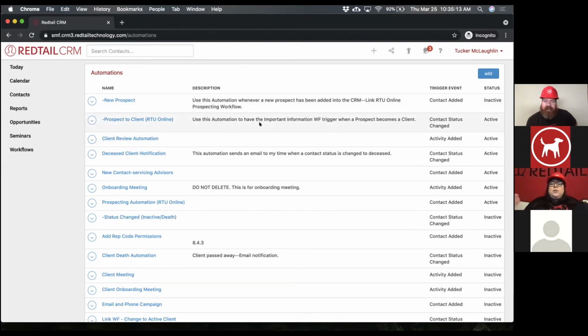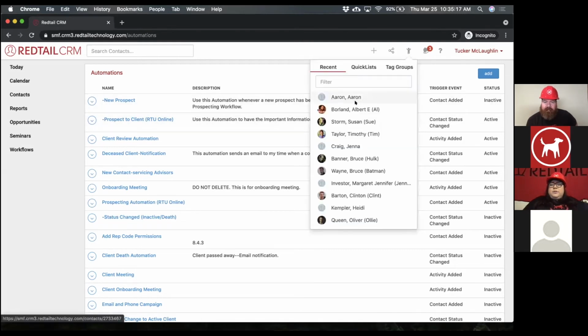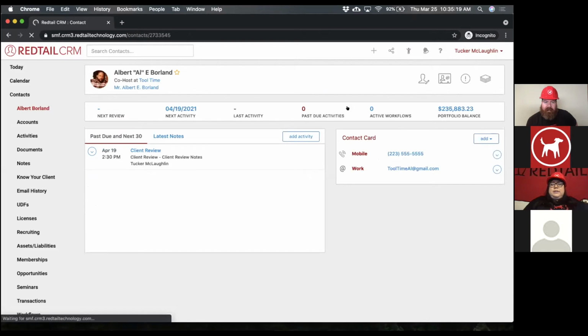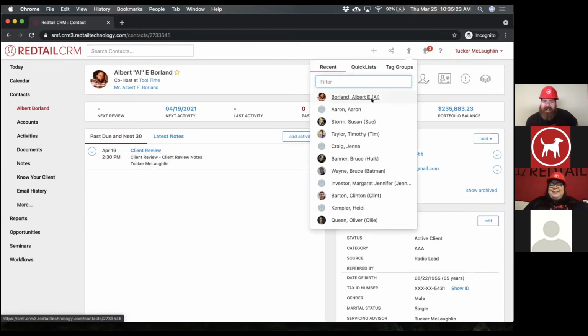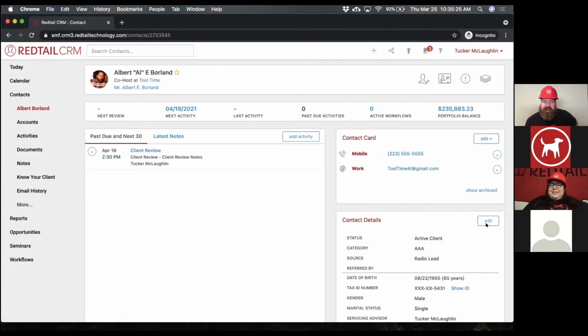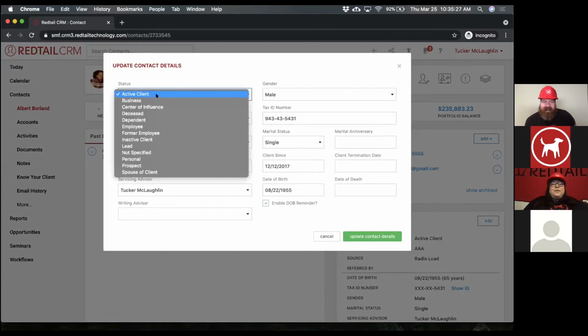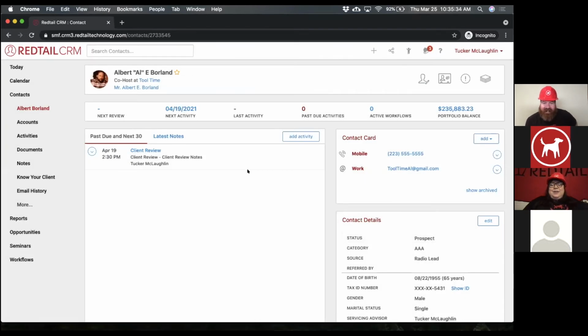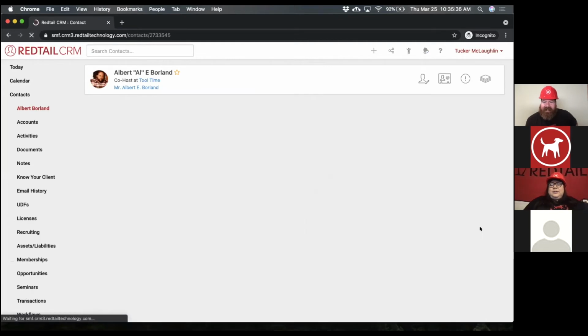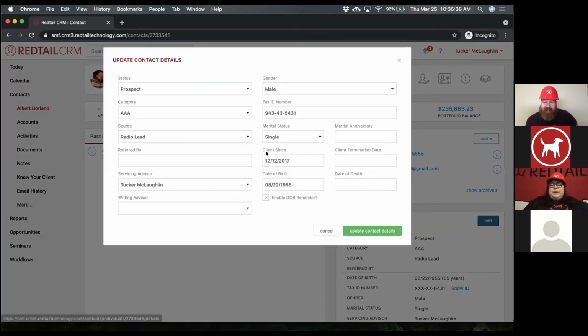And again, that will link my actual important information. So if I come back over to Al, who's currently listed as a prospect. Oh, nope, he's already gotten changed. Looks like someone else went to the database here. So let me change it back to prospect, we'll kind of reverse it. We're going to go back in the past for a second, prospect back for a second. Now I'm going to go ahead, just refresh, make sure that held. All right, let me come back in here now.